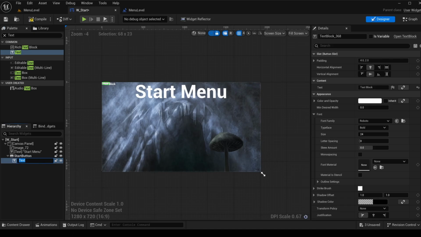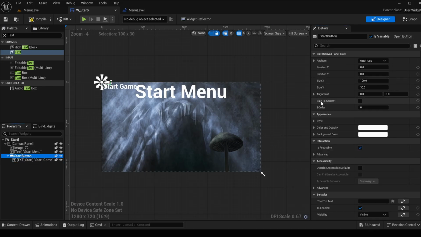And I'm going to call this txt_start. And over where it says text block, I will type in start game. Maybe make it a little bit bigger, something like that. And then over where on start button, actually click size to content, and that will just make it big enough to fit around the actual text there.